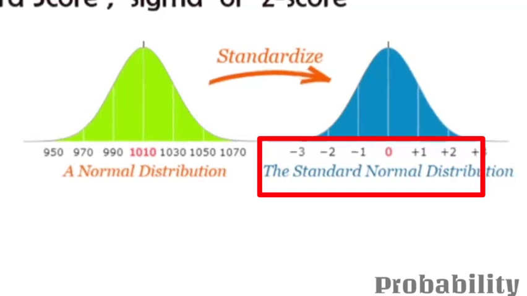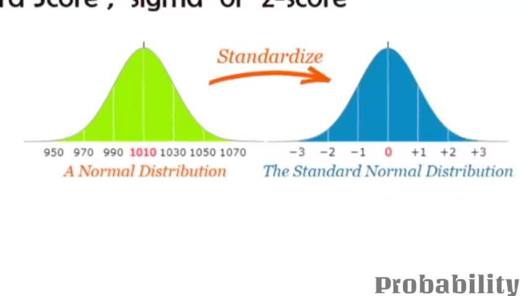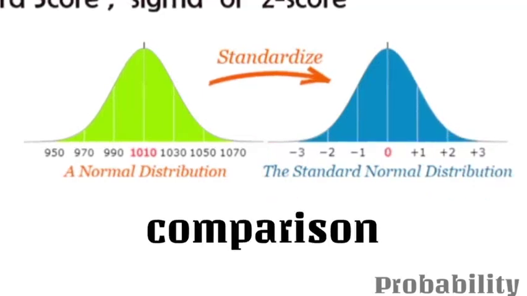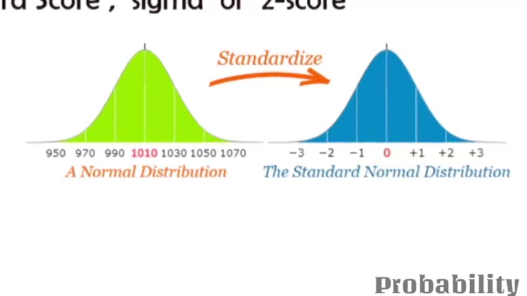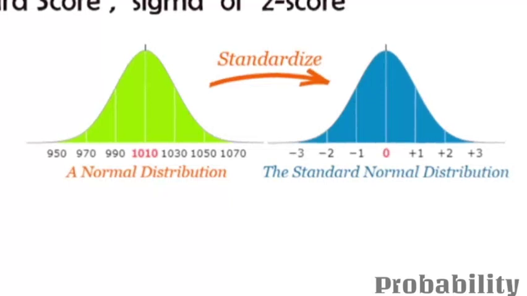Hence it is symmetric. By doing this standardization, one thing is you can have easy comparison between different features. You will not be just comparing one or two features of a data set. If you do standardization, you can easily compare based on their weightage. Also, the number of calculations will be reduced in your machine learning projects when you write them in Python. So that is about normal distribution.